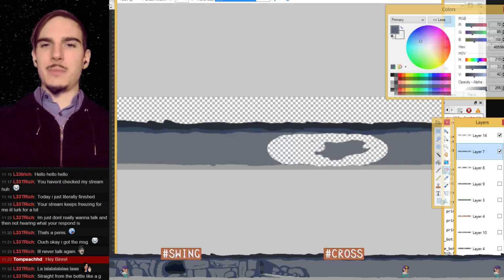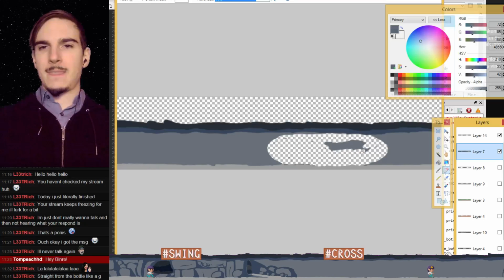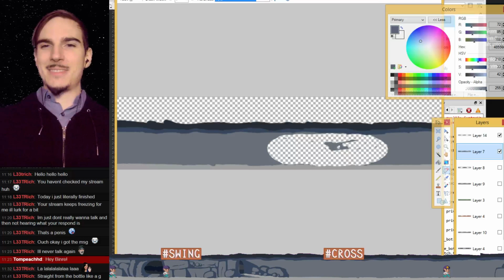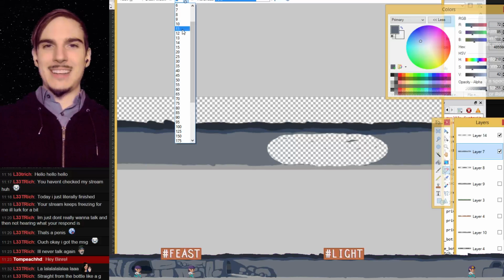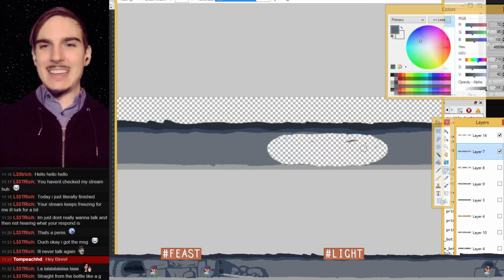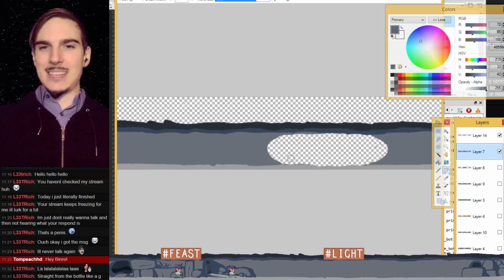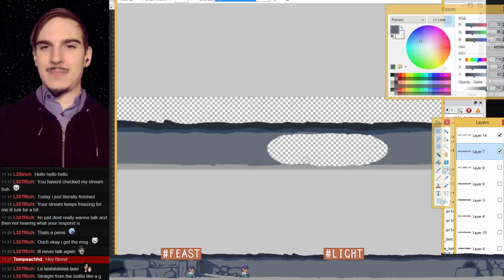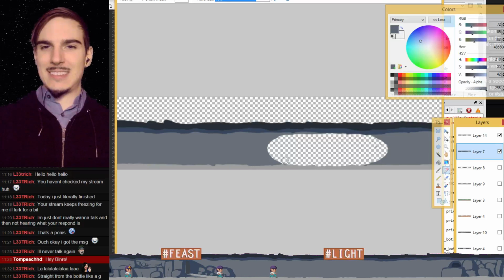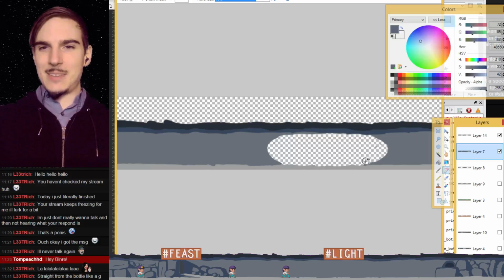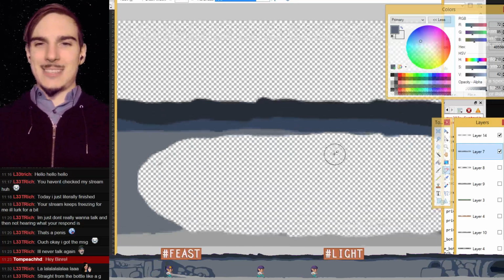Maybe I should put a mile marker in each background, or like you know how they have... No, that would probably emphasize the... Why did I not use a bigger brush for this? If I put a waystone or a mile marker, that would just emphasize how looping the background is, because the environment around the mile marker would always look the same too. I mean, I do kind of have a mile marker in the mountains because there's the rock snowman.